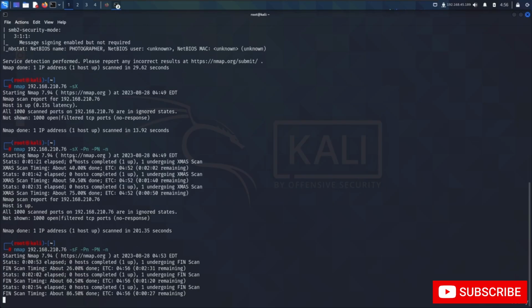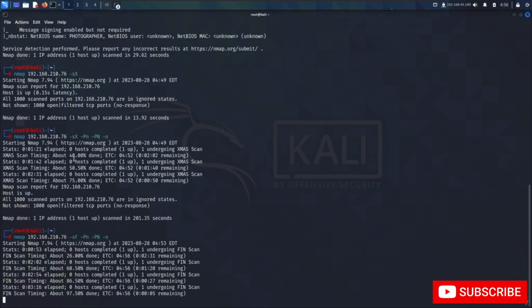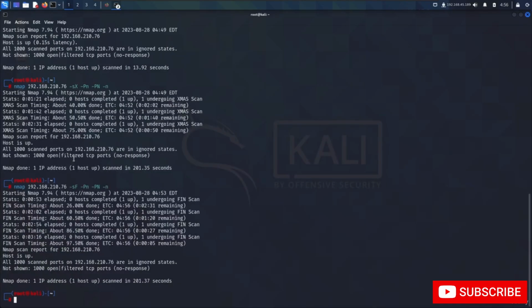So it will be a time-consuming procedure for them to find us until the time we can get disconnected. After 27 seconds, let's perform a random decoy scan and check what results we get from it. Okay, let's wait until the time is up. 27 more seconds remaining. Okay, 5 more seconds, and I think I'm going to get the same result. Host is up. Yes, I got the same result.